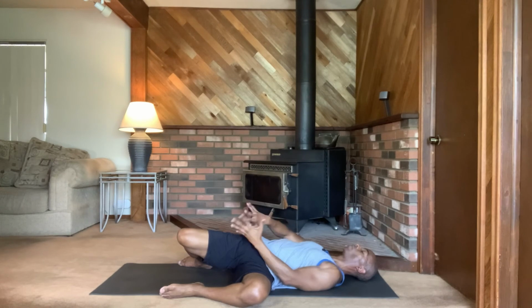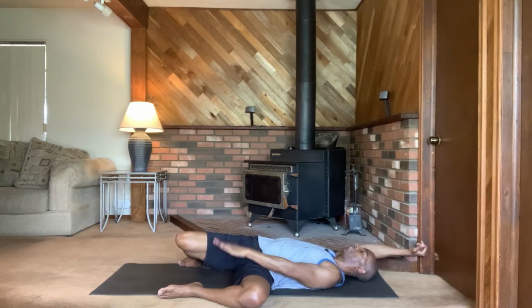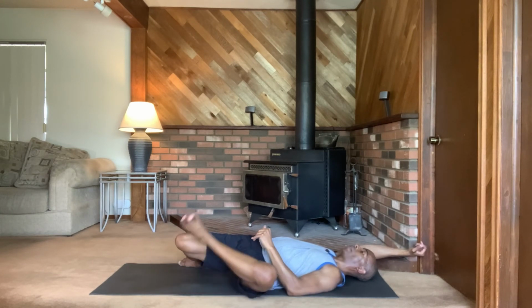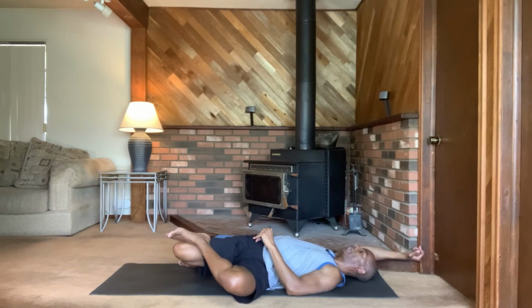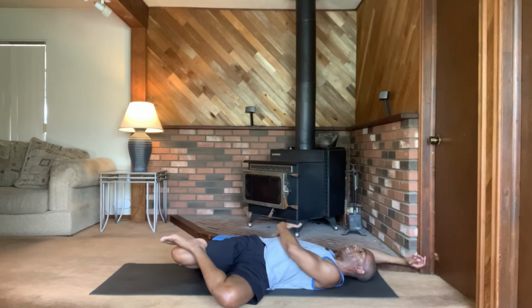So you get this inner spiral or inner rotation of the right leg, which you're going to feel in your right hip and low back area. If you want more sensation, here's a couple things you can do. One, extend your right arm behind you, reach for the wall behind you. And then even more so, you can take the left foot, pick it up off the ground, place it on top of that right knee, and just gently press it down towards the ground. It just creates more of this lengthening and stretch quality on that right side. You don't have to do this, but this is if you want and need a little bit more sensation.